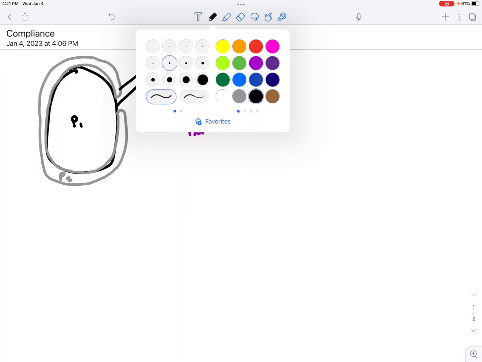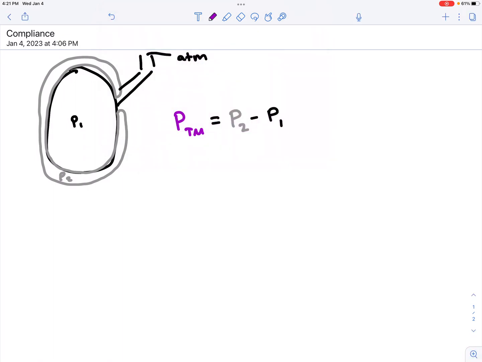Now we're prepared to talk about what happens when we increase or decrease this transmural pressure. In other words, what happens when our diaphragm pulls down on the parietal pleura and our P2 suddenly drops, right? Because now we're decreasing the pressure inside of the space. We're pulling down on the parietal pleura, and there's going to be a larger transmural pressure because our P2 is now much smaller than our P1. And that's going to effectively draw air in from the outside world.